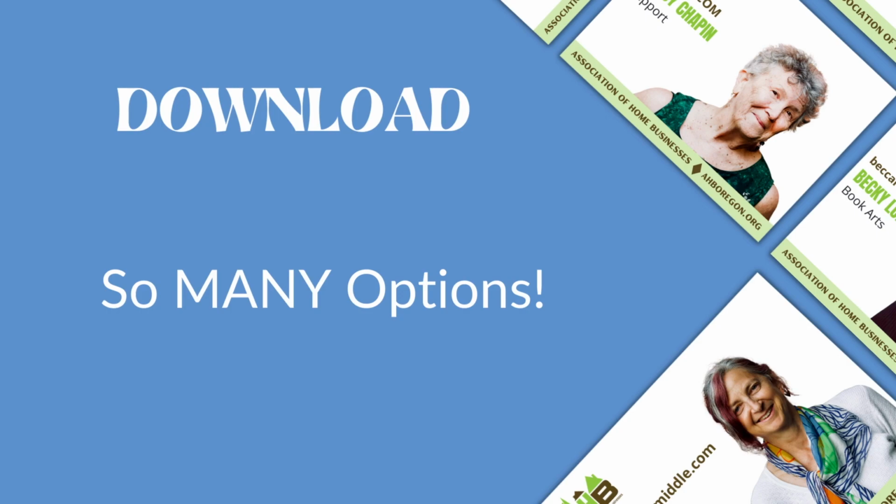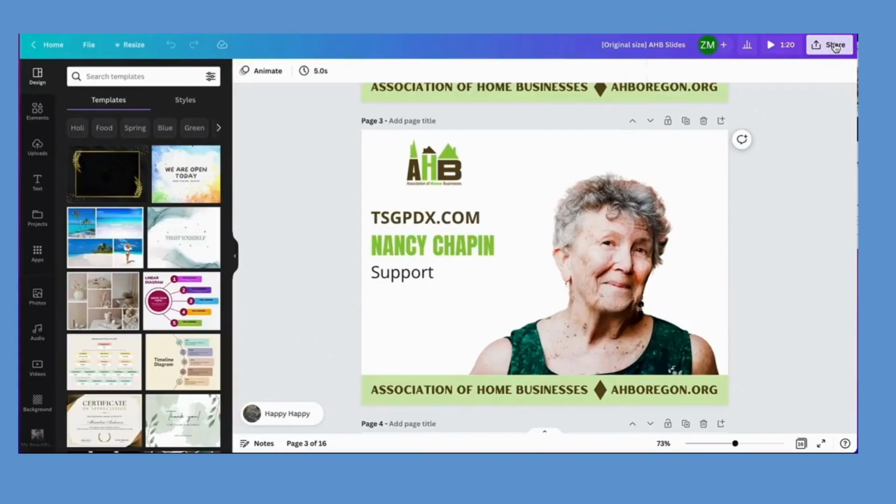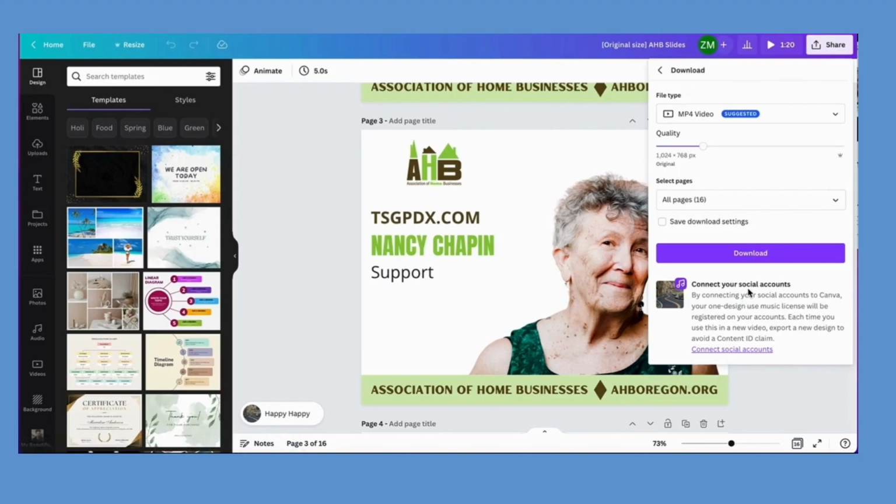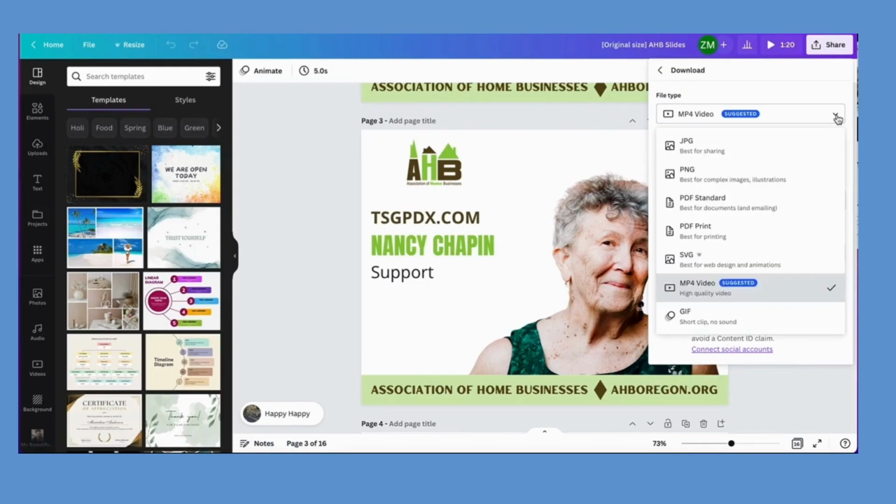As a business owner, you'll be inspired by the choices. With Canva, you're not limited in the way that you can use your designs. Of course, you can download your design, and if it's been animated, you can download it as a video, but they also can be downloaded as still images, used for on the web, or used for print. Most of these options will be ones that you will want to use for the web or for print.